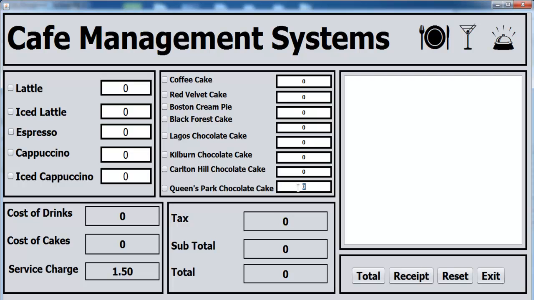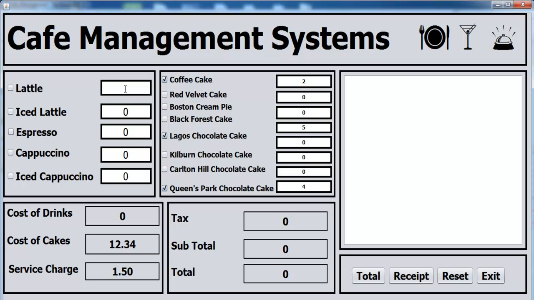So let's give Queen's Park a try. There, Queen's Park is now working. Let's just select any other one. There's nothing in there, so let's select this. Yeah, and here select that. There. Okay, and drinks.